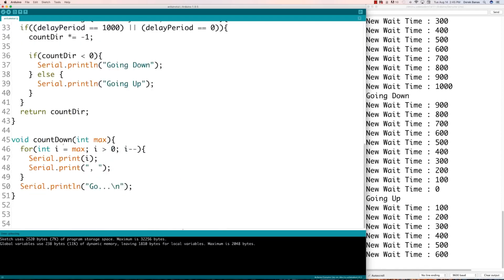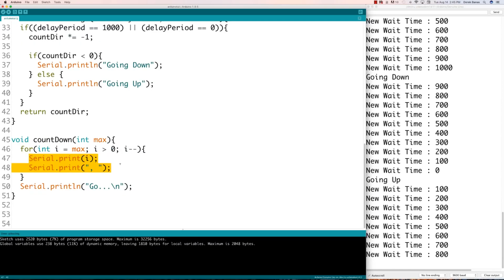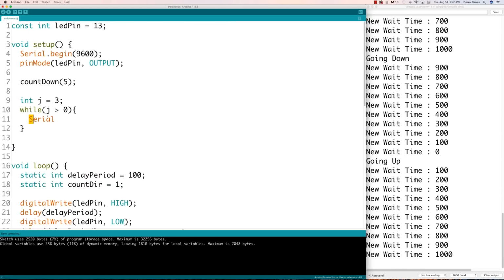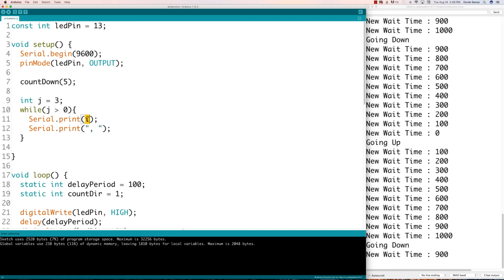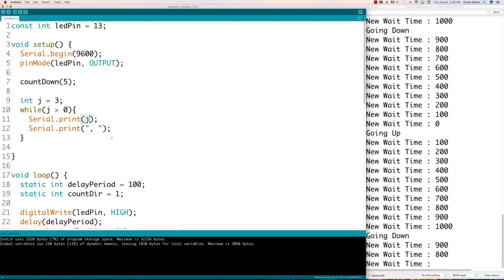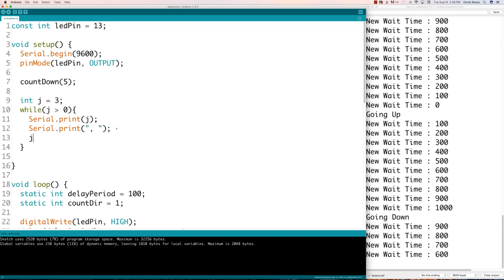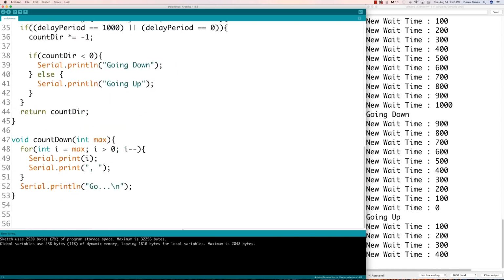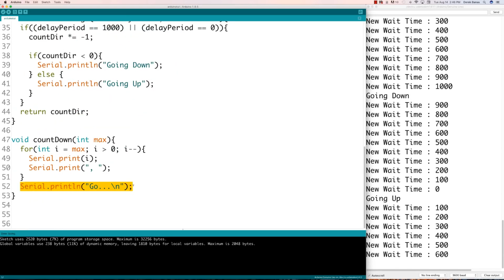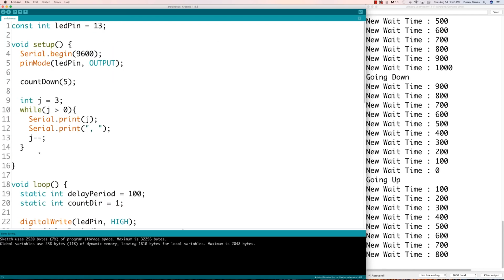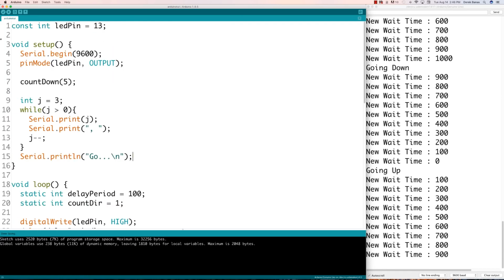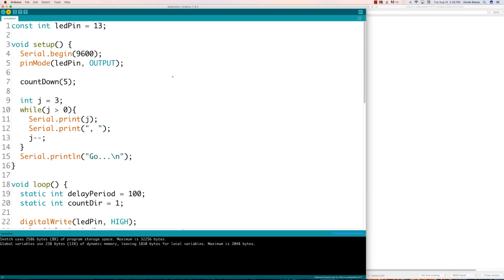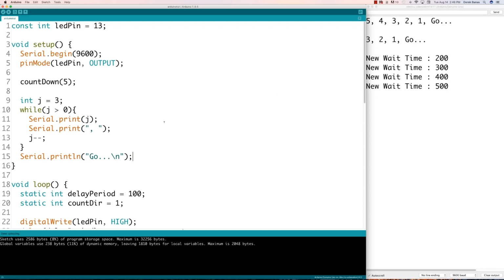Let's just go and copy the code that we have right here. So there's that. I want to continue going and printing out these values, except we're going to change that to j, and then we're going to have to decrement j underneath of it. So the while loop and the for loop are very similar fellows. So let's go get that, and then we can go and throw this right here. And if we do that and upload it to our Arduino, you're going to see that it's going to do a countdown from 3 instead. All right, so there's an example of a while loop.